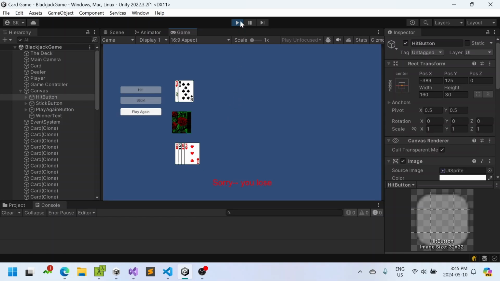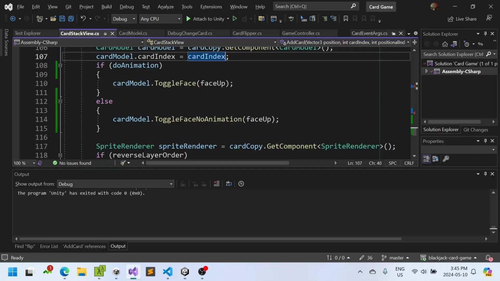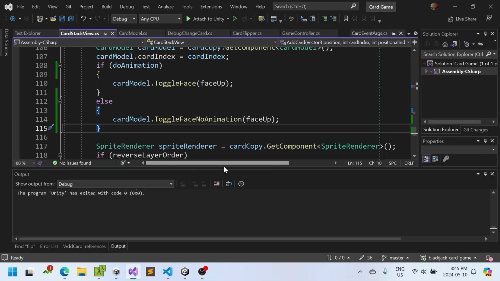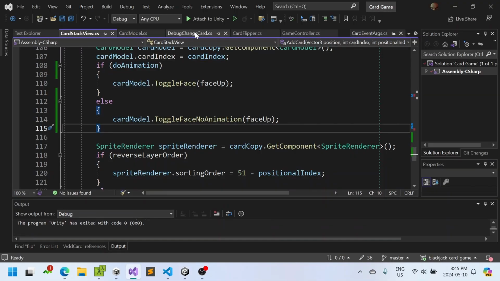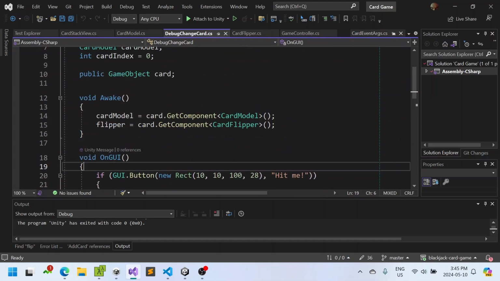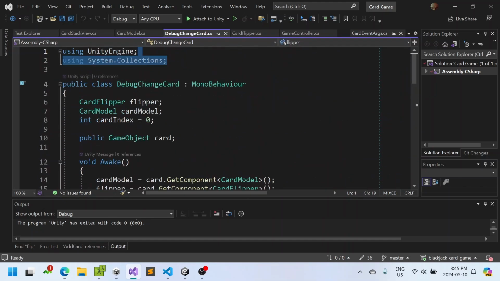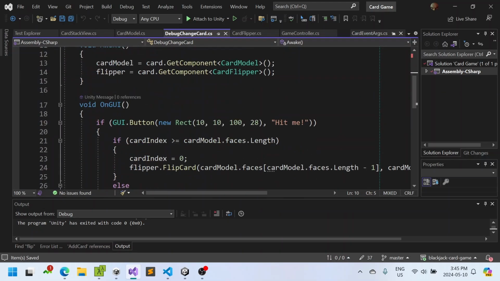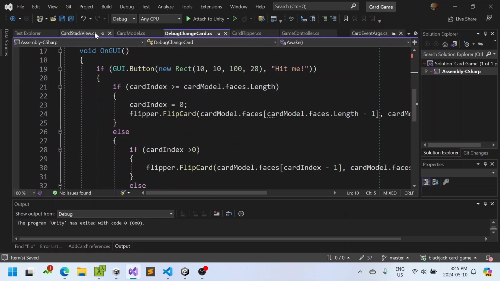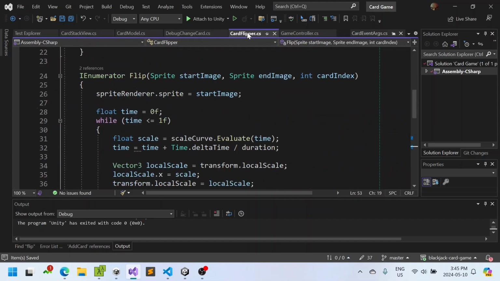Anyway, I thought I'd answer your question by doing a bit of code. Hopefully that's helped. But yeah, the code was there. It was in the debug change card thing, in the debug script, but not in the actual card stack flipper thing.